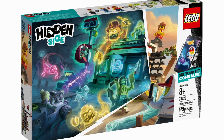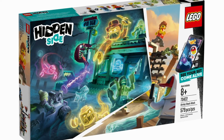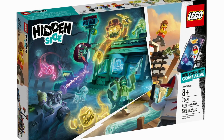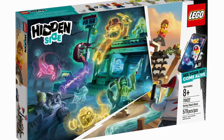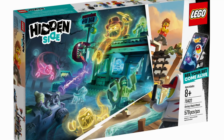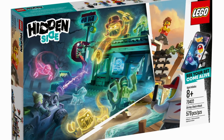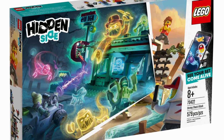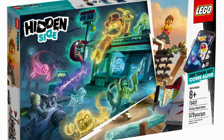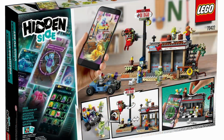I love how that looks in kind of the green coloring there, and I just love the theme of the ghosts here. I really love the designs that they went with, kind of pushing that green, almost translucent look to them. I think that was a really smart move on their part, and I love the pattern inside of the diner as well. I think that overall this one really captures that old kind of diner look where you just kind of go in to get a nice hot meal, and I think that just looks really great.